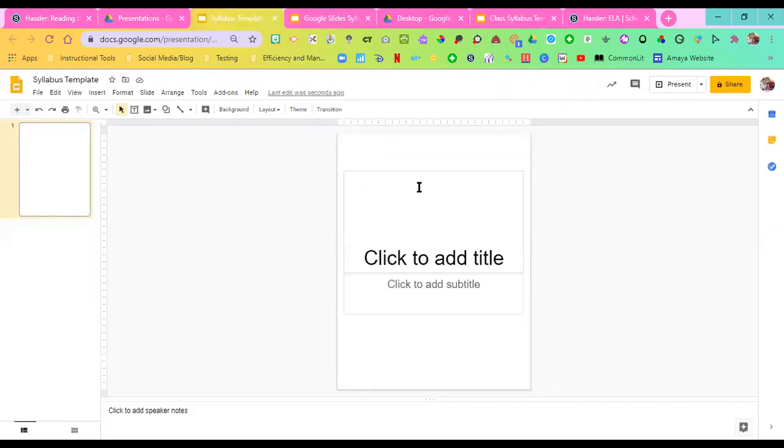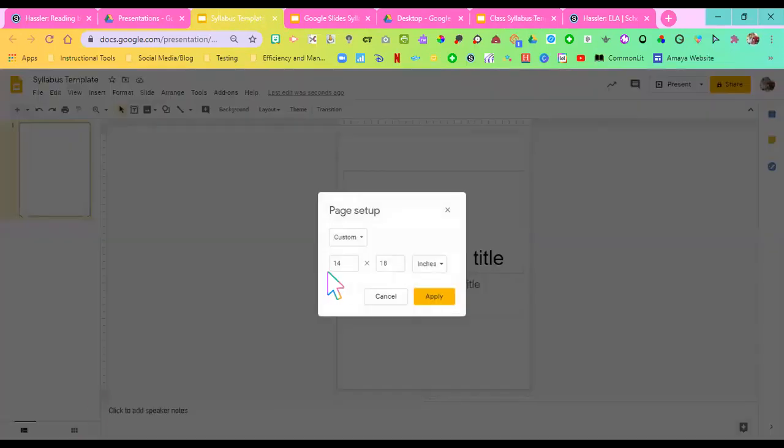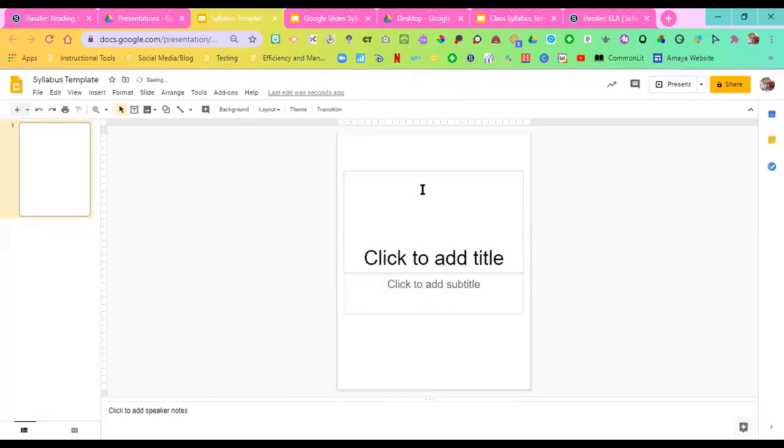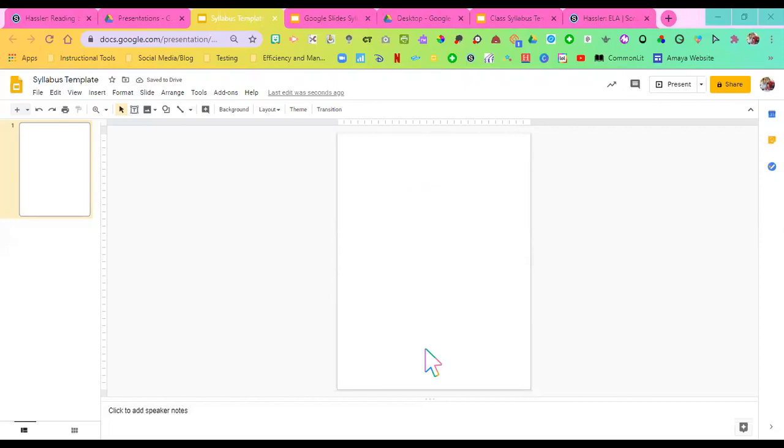So I'm gonna just do the 14 by 18. So how I did that was I went to File, Page Setup, hit Custom, and then a 14 by 18, and then hit Apply, okay? All right, the next thing, I'm gonna delete these boxes for our text boxes because I wanna start with a blank slate. So after you get your blank slate completed and you've gotten all of that done with your page setup and also getting rid of those text boxes, you wanna actually get the background of your syllabus. So this is where that Hey Ashley G backgrounds come in.